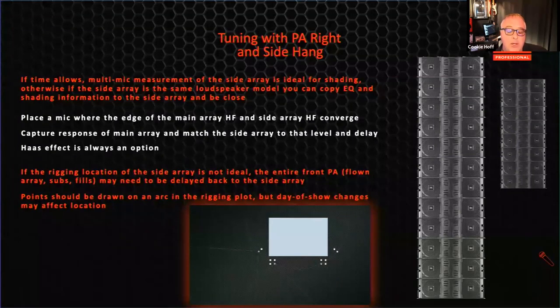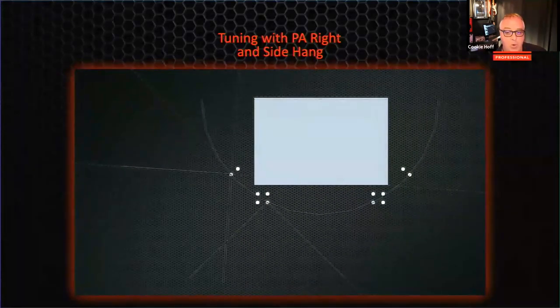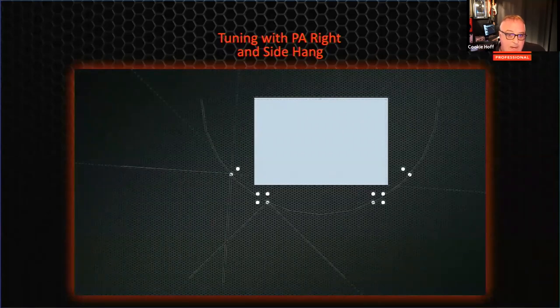So whenever I'm asked to produce a stage plot, I figure out where I want the PA to be. Starting from left to right, those little rigging points, that's the side hang, then the sub hang, then a main left, main right, sub, and side. What I do is draw an arc originating from the upstage center of the stage and just sweep it around and try to position the downstage points of those arrays on there. Mm-hmm. My favorite thing to do is actually take the subs and fly them behind the PA. That helps with throw. That's amazing if you need to throw your sub information a long distance.